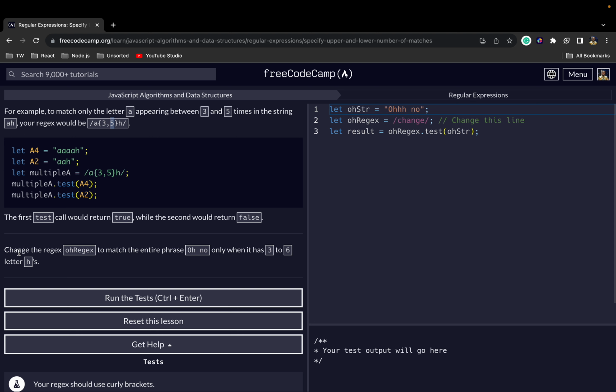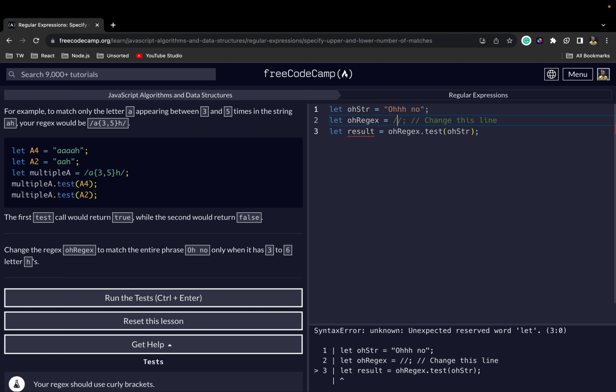So we will change the regex to find the entire phrase "Oh no" only when it has 3 to 6 letters of H. Okay, so we have this "Oh no" here, so we'll change this.